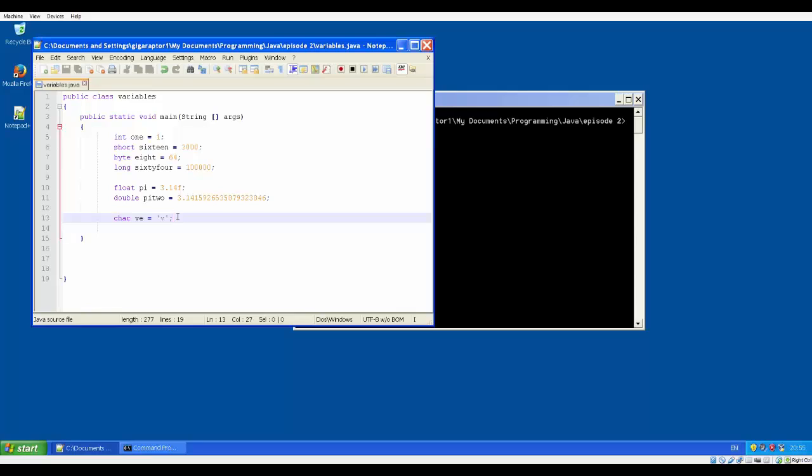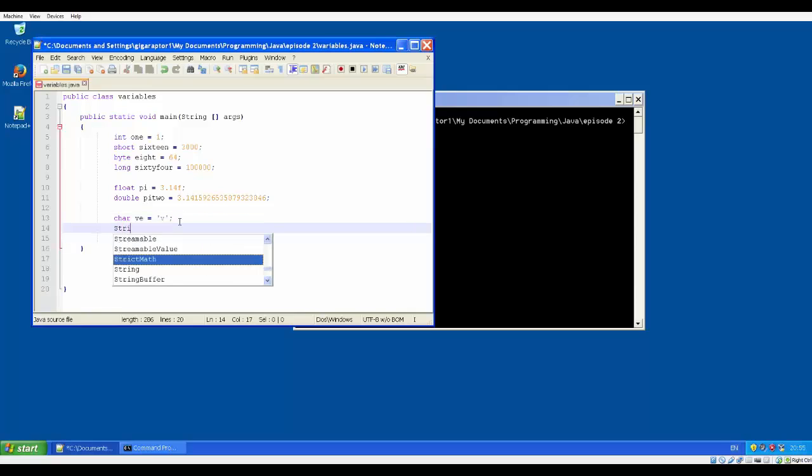Now, what about if we wanted to use more letters without creating an array? We'll get into arrays later. Simple. A string is just an array of characters. Well, it's a special way of arraying characters.